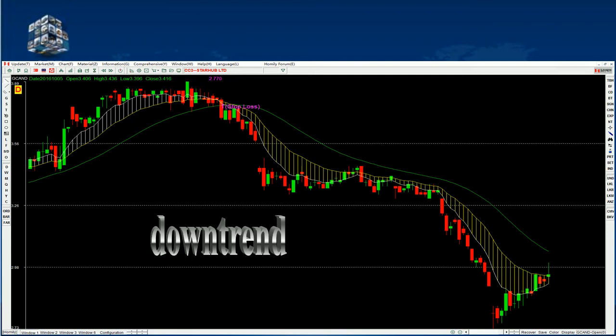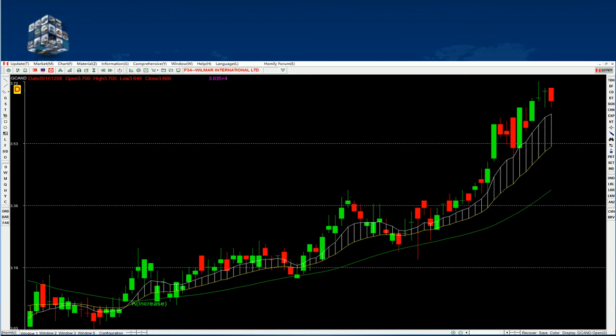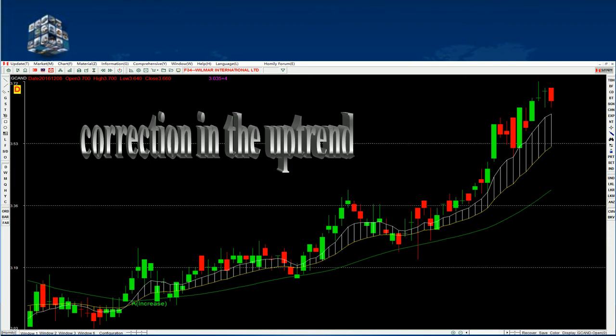Uptrend or downtrend? Uptrend, right? So this is the uptrend. If you see the price is in the uptrend, you have many chances to buy again. Because here, when you see the price touch the support line, you can buy. Here, another buy point. Here, buy or not? We can buy. Here is also a buy point, because the trend is good. That's what I just showed you, and the trend is important, okay?